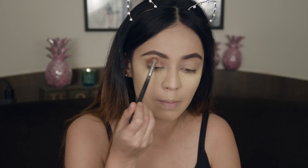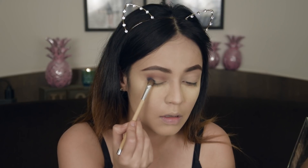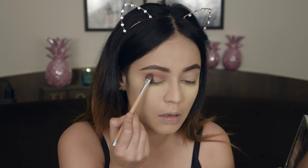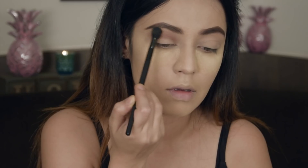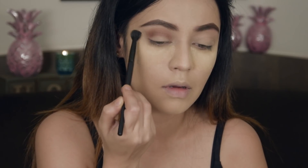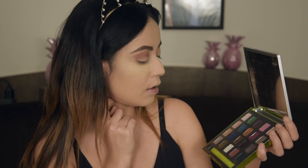Deepening that up with very light feathery strokes. Now I am going to go in with my Urban Decay Weiss palette and pick this dark blue called Heroine. You guys can use any dark blue that you have — any shade of browns or oranges you have. You don't really have to have this specific palette to get this look.